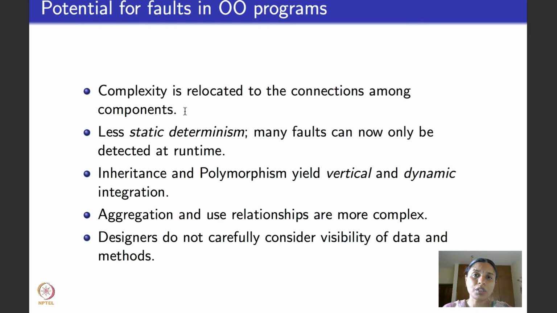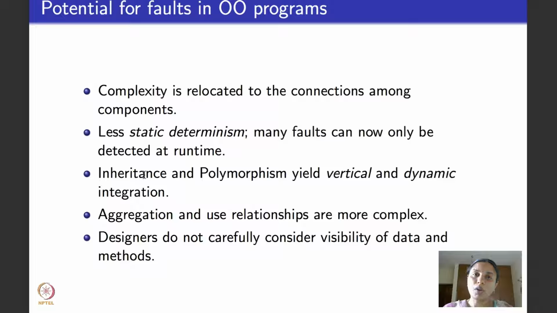The problem with object-oriented software, as we have seen till now, is that the amount of static determinism is very less. Suppose I make a function call another function in C, I know that this is how the call is going to happen. Nothing is going to be different, whereas that's not true for an object-oriented programming language. If a method calls another method, the method that is being called can be overridden. The method that is calling can be overridden. One of these methods could be polymorphic. All kinds of interactions can happen. Nothing is statically determined. A lot of things depend on dynamic execution.